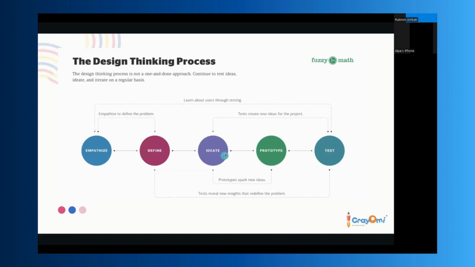There are a few more tricks which we can do, maybe the brain writing thing, right? When you are not talking and just writing the ideas and then explaining those ideas. Then negative thinking, worst ideas. That's where you are just focusing on the negative ideas or worst ideas and then converting them into the positive ones, right? You might be aware of six thinking hats.